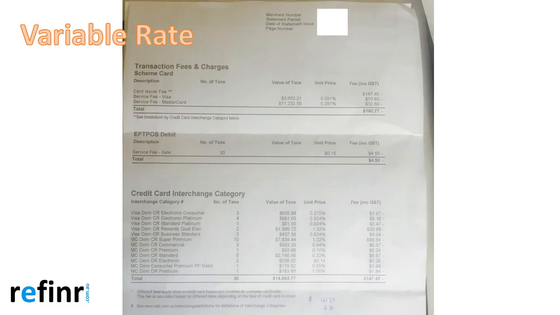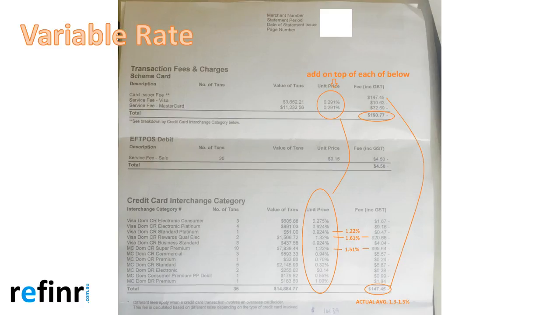Now the number of cards listed there comes down to what cards were used in that previous month. So sometimes you might only have 4 categories, other times you might have up to 20 if it's a high turnover business. It's a really simple thing to explain how they do it, although to the untrained eye it's extremely confusing, and most times people will never understand what they're actually paying.